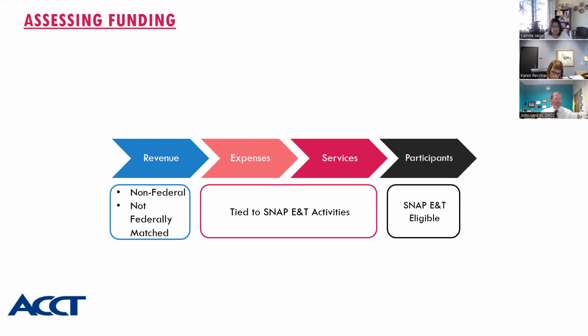So that's sort of where you start looking at what you're getting in terms of revenue. And then as you move over to the right, you start looking at what you're spending those funds on that are aligned back with SNAP E&T activities. Think back to that chart that I showed just a couple of minutes ago. Find where you're funding E&T activities that align with SNAP E&T components. And then moving across, you have to further narrow down your scope to look at where those services are attached to SNAP E&T eligible students.